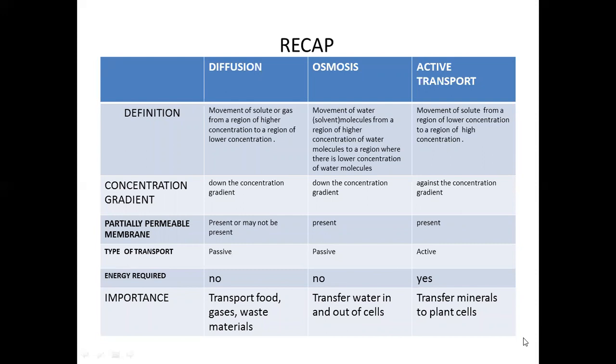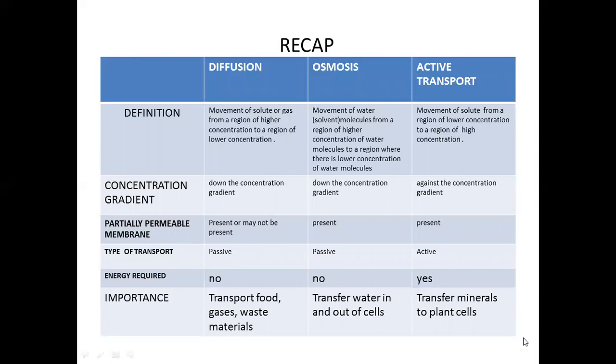In the last, we have to do the recap in the form of difference between diffusion, osmosis, and active transport. In the case of diffusion, only the solute or gas particles move from a region of high concentration to a region of low concentration. In osmosis, only water molecules move from a high water concentration region to a low water concentration region. In the case of active transport, the solute particles move from a lower concentration region to a high concentration region.